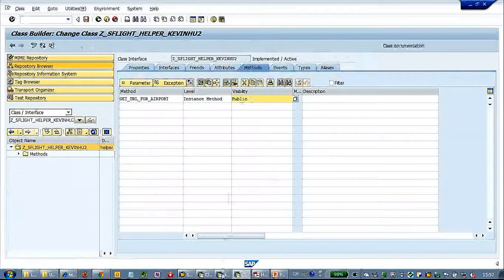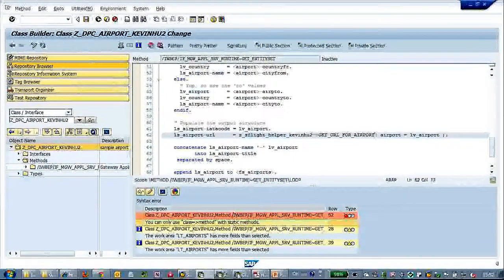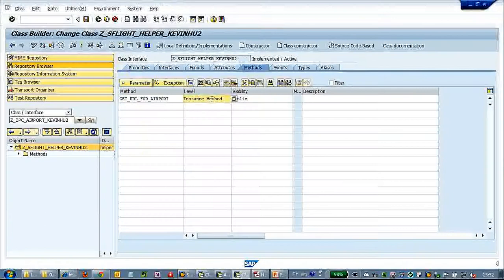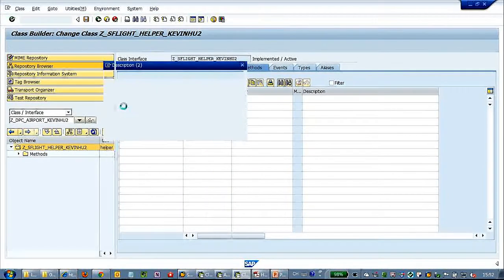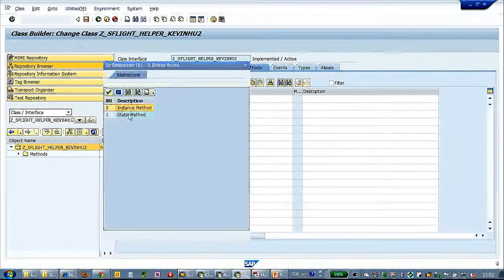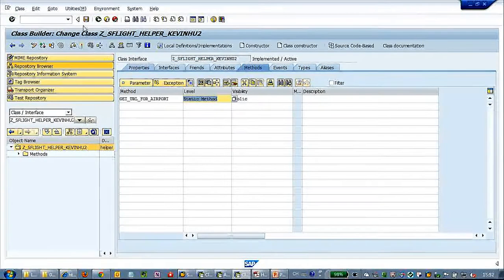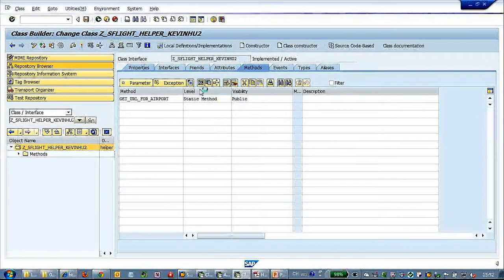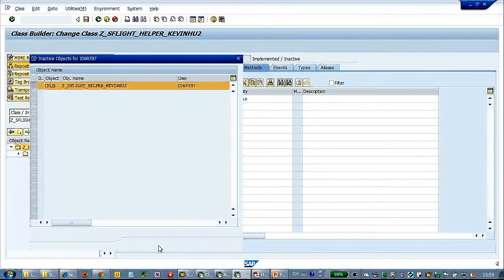It's a static method, and that's the problem. It's easy to change. Get URL. Let's change it to a static method.